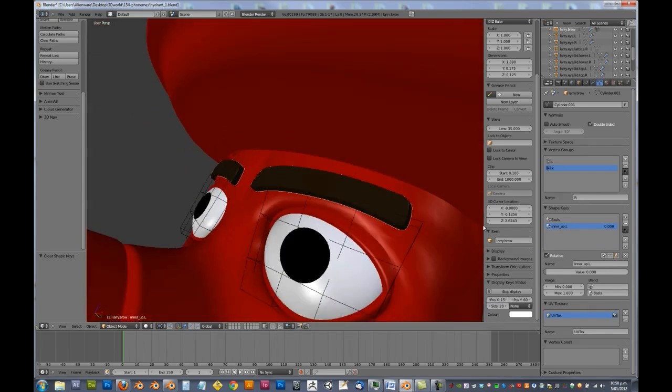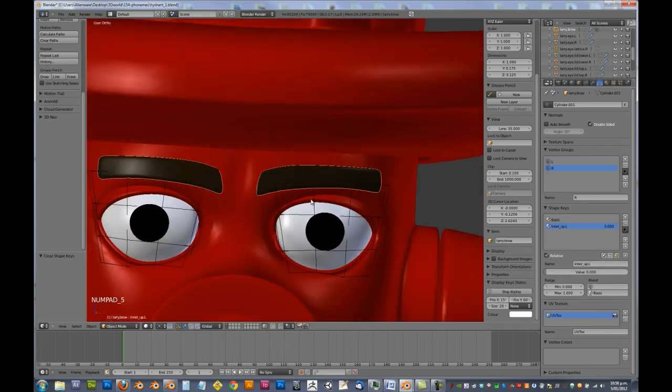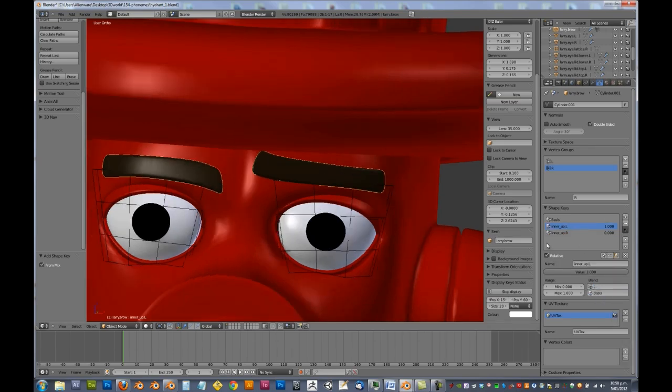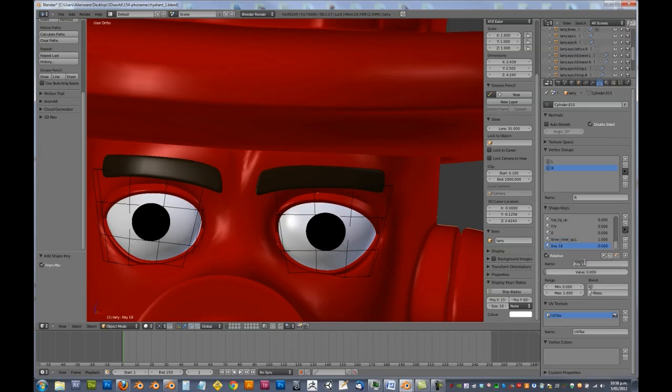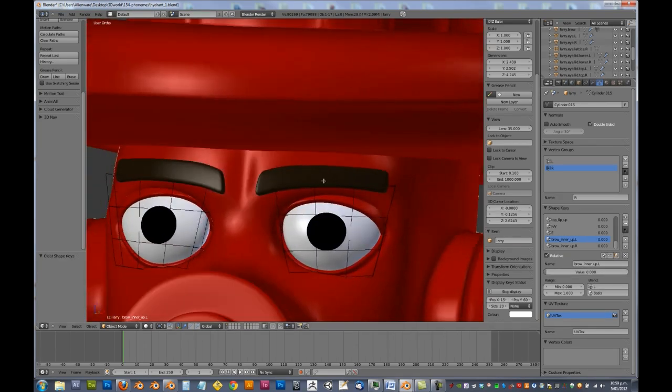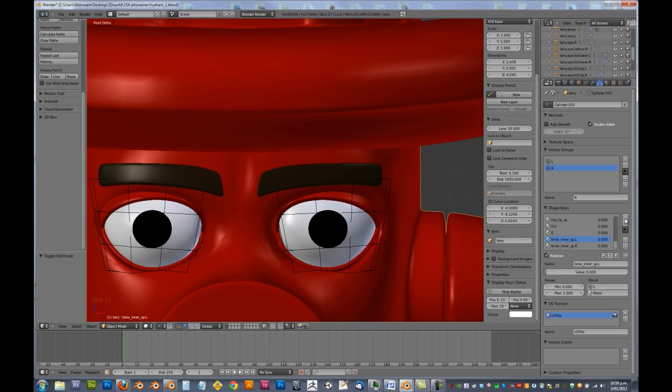Cool, we can get rid of that one, and we'll now make sure we've got these on the left and right. So we'll put that up, we'll go new shape from mix, and inner up.r. Blend for the right and blend for the left. Do the same for this. New shape from mix, brow, inner up.r. Blend to the right, blend to the left. Fantastic, let's do brow inner down.